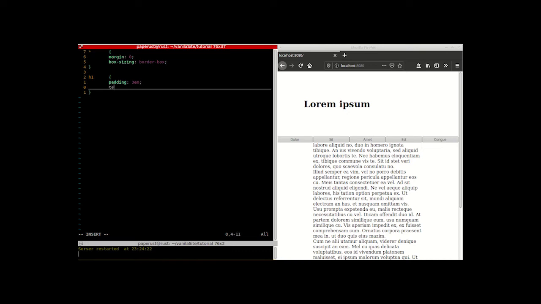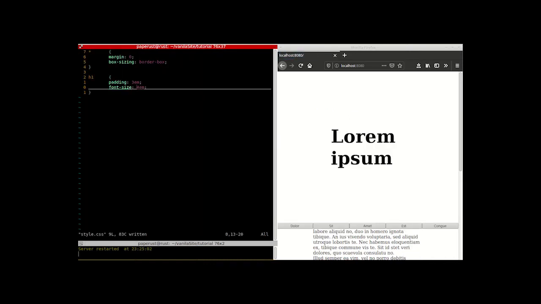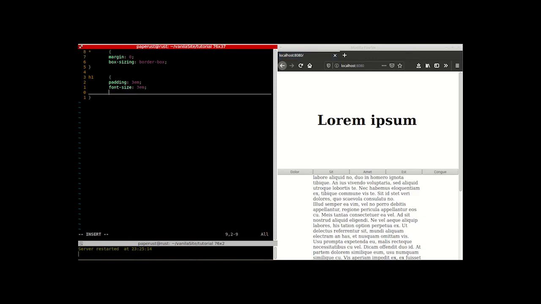Now another thing we'll need here is font size, because this header is just a smudge too small. I believe it's 2 EM by default, so that should change nothing, but I'm just gonna double it. Oh, that's too much. I'm gonna halve it, should be fine. Yeah, so that's font sizing, and of course we would love to have some background color here. Make it gray.